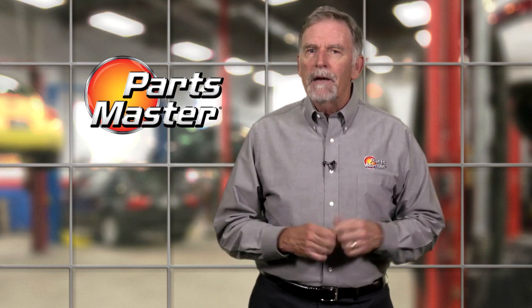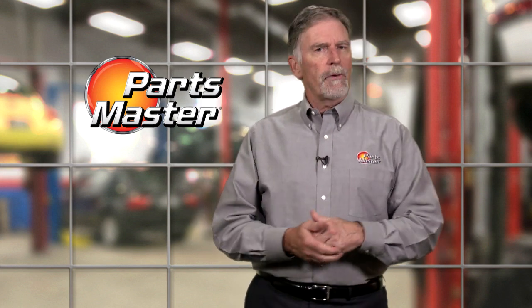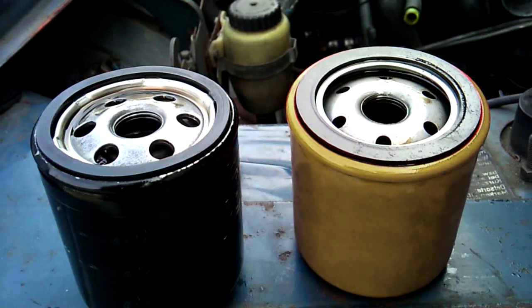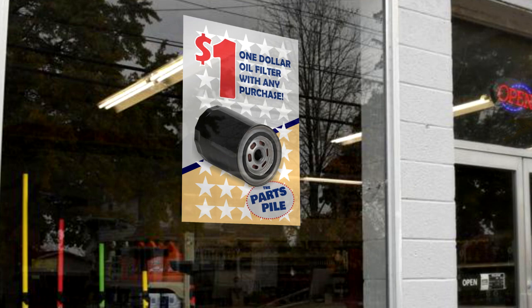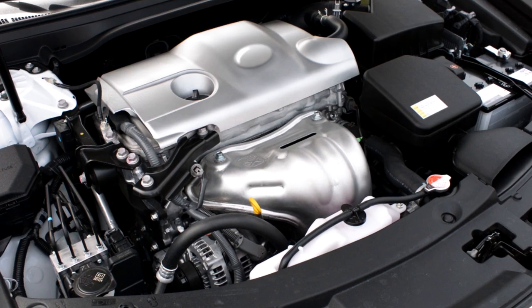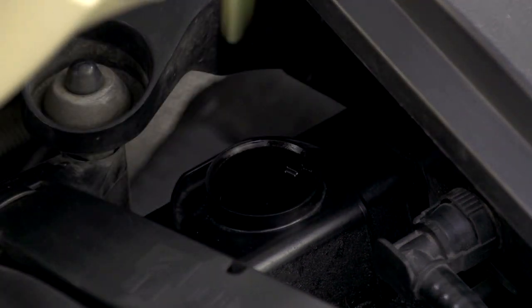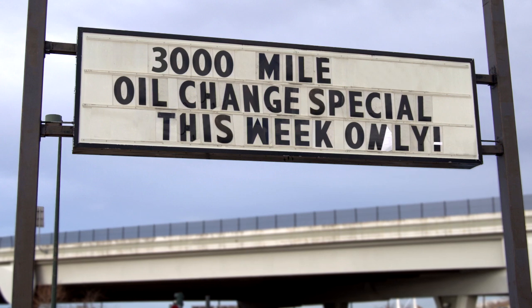Yet one vital link in the chain of innovation from engines to lubricants has been overlooked and underappreciated by car makers, enthusiasts, and technicians alike. The filter. Think about it. With all the technology going into the engine and the oil, why would anyone choose to filter it through the cheapest thing they can find? A modern engine with a modern oil requires something better, especially faced with drain intervals much longer than the 3,000 miles we all remember from a couple of decades ago.